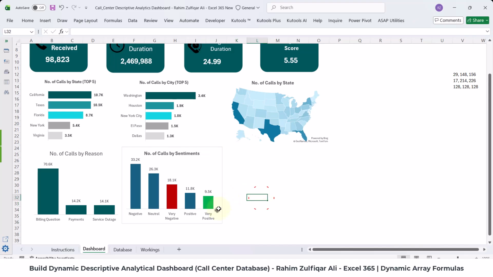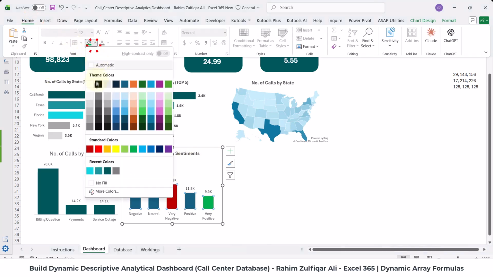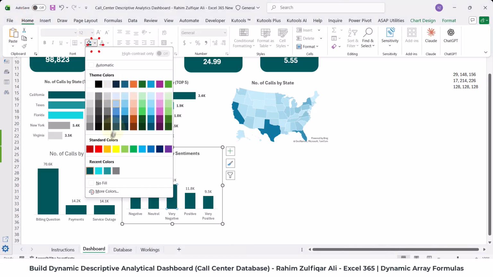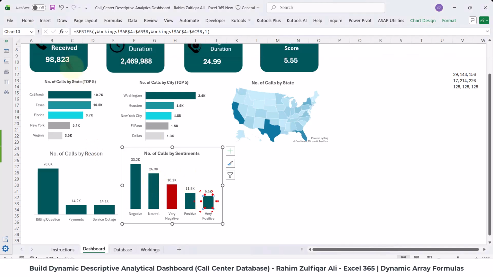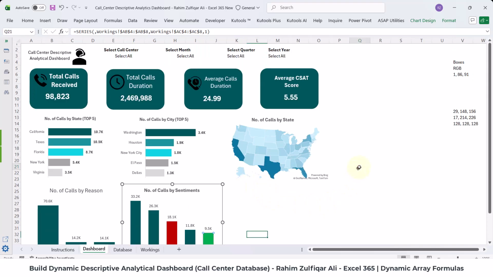Okay, because some users will say the minimum will come as a red color and maximum should be a green color. That comes when you are trying to make some categorical sales number visualization. But here we are using the storytelling based on number of calls by sentiments. Okay, all right. So the others will come in the blue color, or what I can do is all the bars should be in a theme color, and then very negative should be in a red color, and very positive in the green color as well.